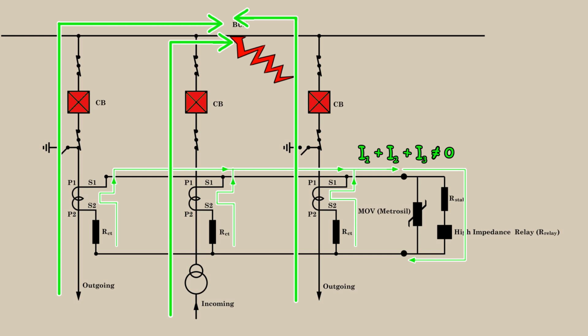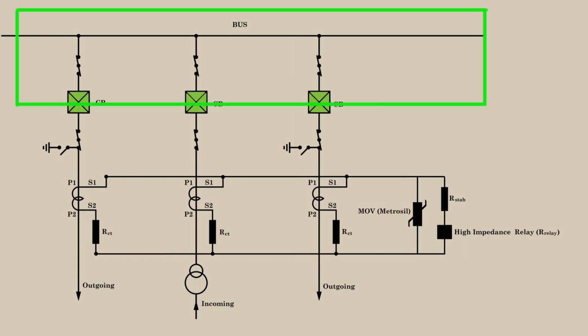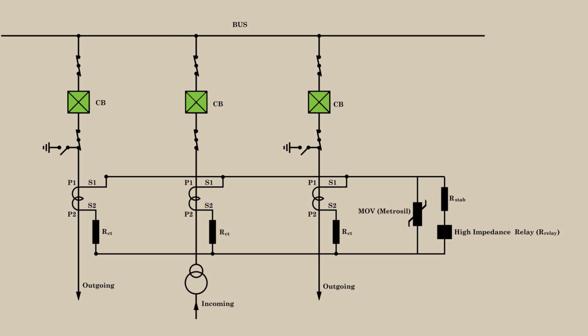As a result, all three circuit breakers will trip, and the faulty bus section will be isolated from the rest of the system. This is how a high impedance differential protection scheme operates to protect a substation bus. So, a high impedance relay is a current-operated relay, but it actuates the tripping depending upon the voltage that appears across it due to the spill current flowing through the relay.